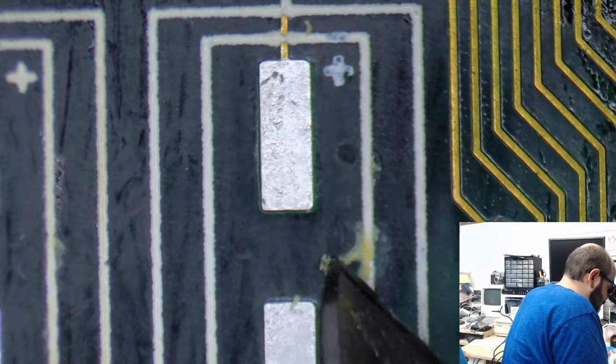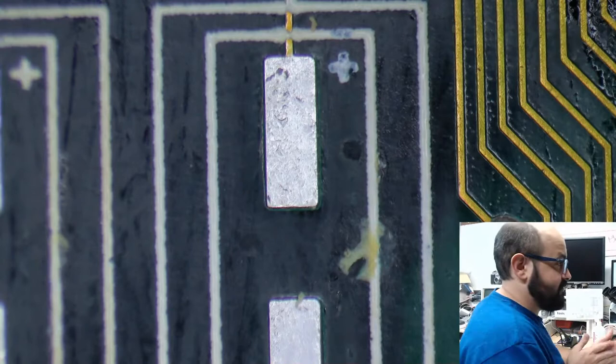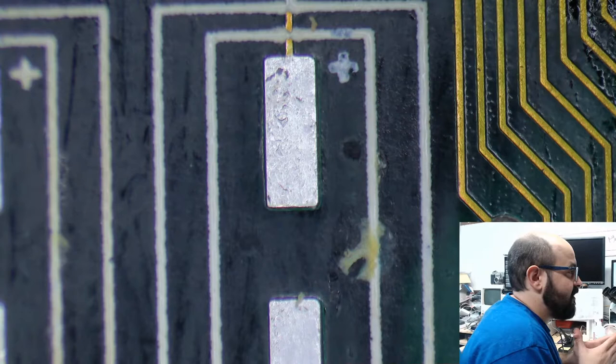Oh, come on. Get out of there. If the floppy drive is not ejecting, I would try replacing that cog.